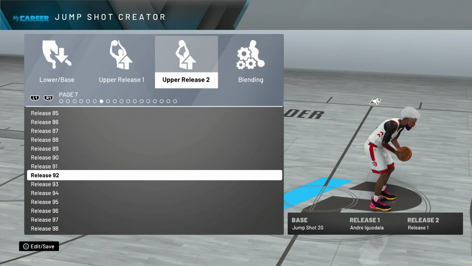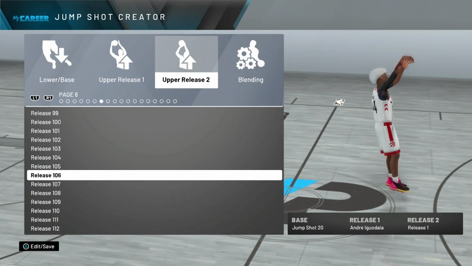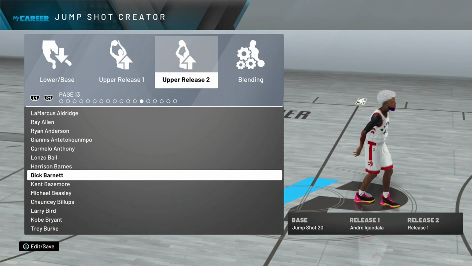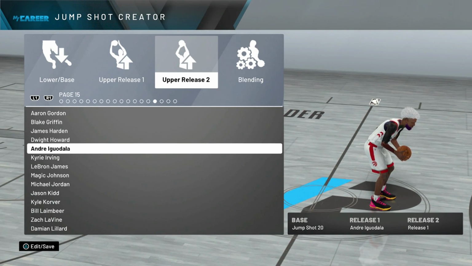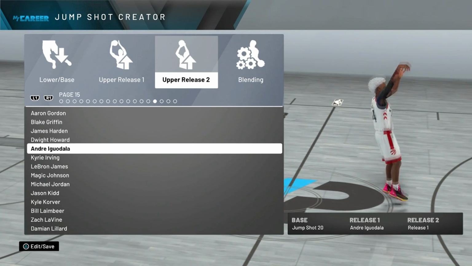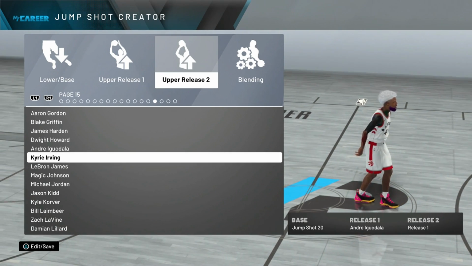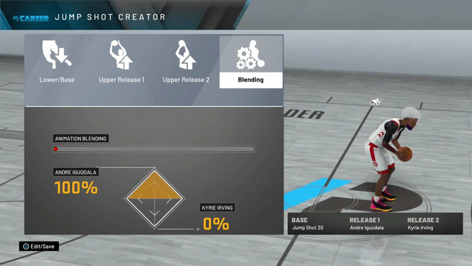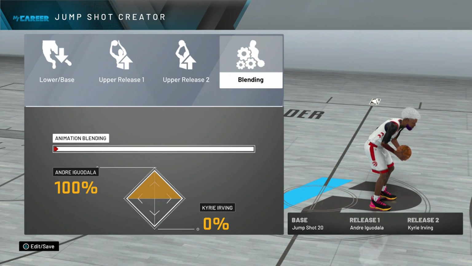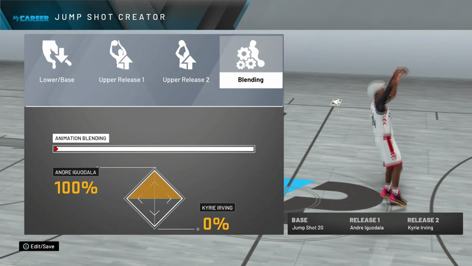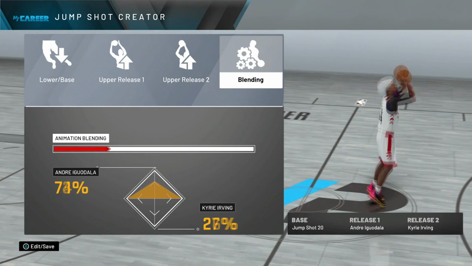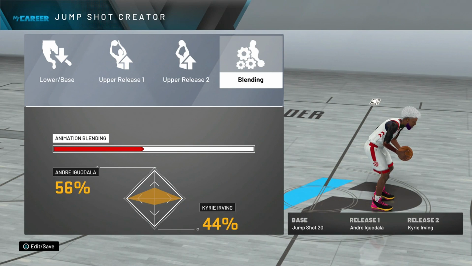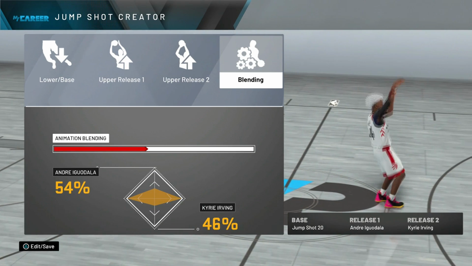So it's all speed. When you're making your jump shot, it's all based off of speed. The main thing you want to pay attention to is the speed of your shot. And like I said, if you're bigger, you want to go with a faster shot. If you're smaller, you want to go with a medium speed shot. You have enough time to create moves and go crazy and create space, and you have the speed. So once you create that space and you're at the open spot on the floor, you have a medium speed jump shot that's very, very easy to time. And even on a bad day, you're still going to green.